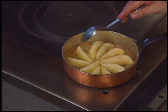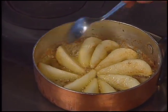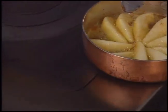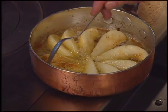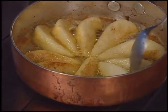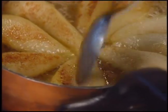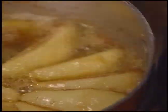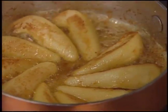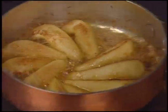En ayant veillé à ce que le beurre, bien sûr, vous voyez, reste blond, n'aille pas trop vite en couleur, eh bien, on va retourner les poires. La couleur est belle. The pears cook 3 to 4 minutes on one side, then turned and cooked 2 to 3 minutes on the other. Et on va les faire colorer également de l'autre côté pendant à peu près 3 ou 4 minutes pour que le fruit soit cuit à cœur et coloré des deux côtés.